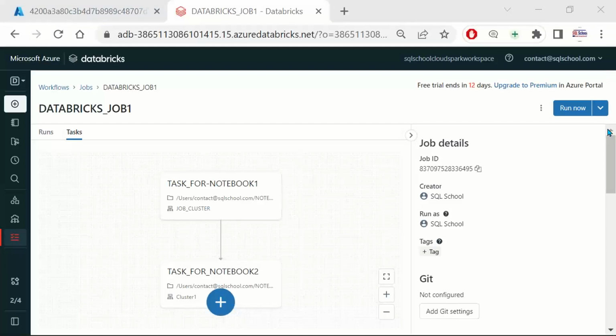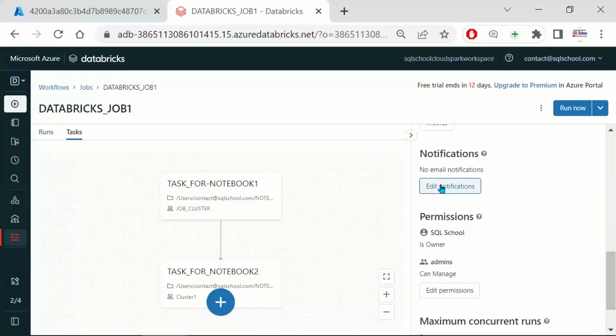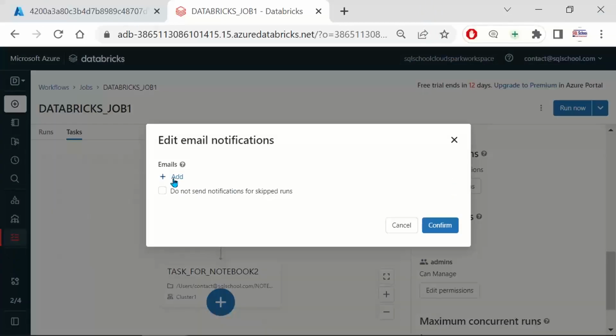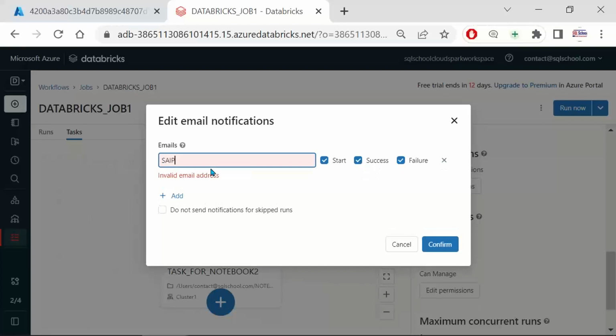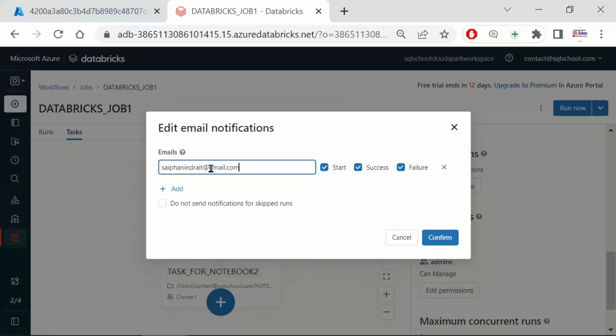Select each task and we can edit. Now, why I went to the first task? Because I would like to show you how to edit the job. Down you see notifications. Edit notifications, add. Same thing as earlier. Give some required email receiver, the email operator.